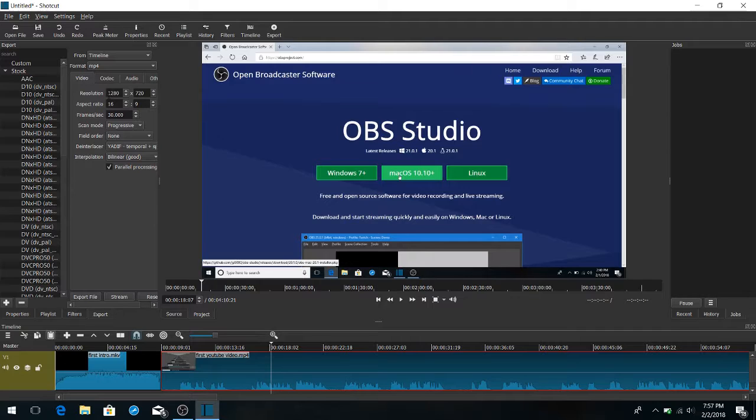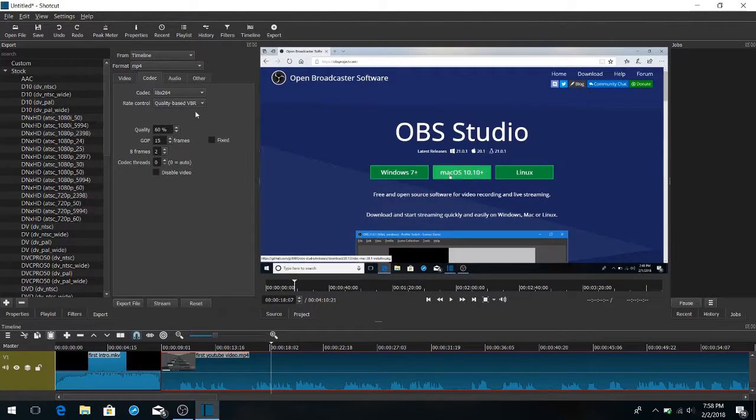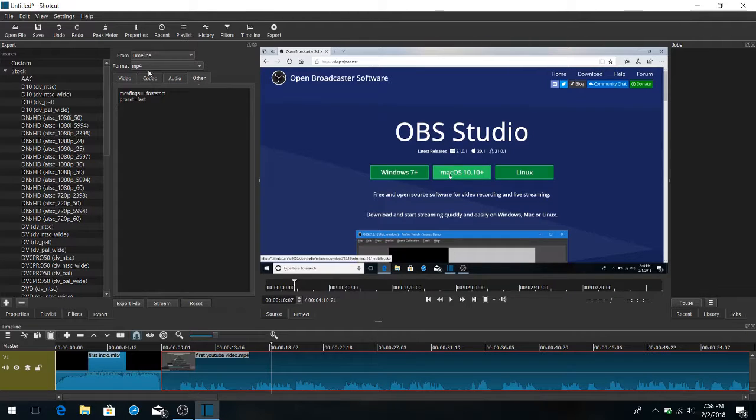The resolution is exactly 1280 by 720, and aspect ratio is 16 by 9. Frames per second is 30 or more if you want to. Pretty much have it all here. And the codec setting that's here. The audio is the same thing, and also the others.